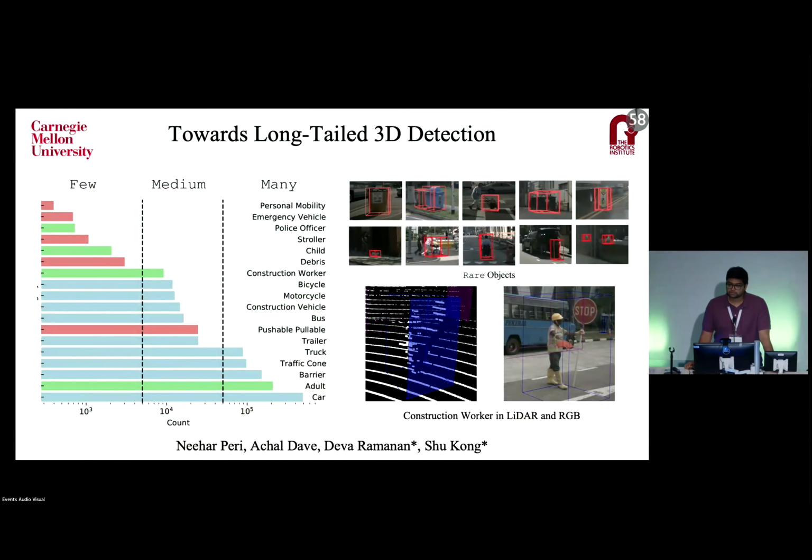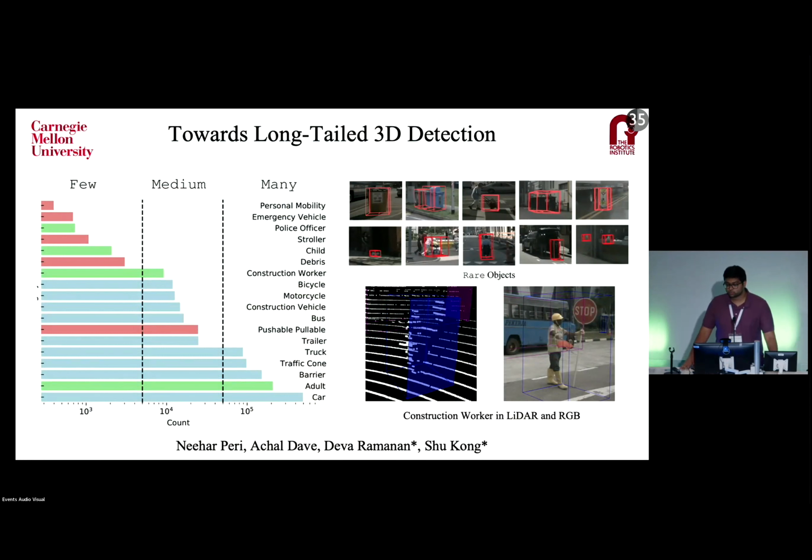The world is more than cars and pedestrians, but most autonomous vehicle datasets simply ignore rare classes like strollers and debris. But if we truly want to build safe autonomy, we must consider how we can detect both common and rare classes. Now, this problem isn't simply solved by adding these rare classes to a state-of-the-art 3D LiDAR-based detector. This gives us 4% accuracy on strollers.